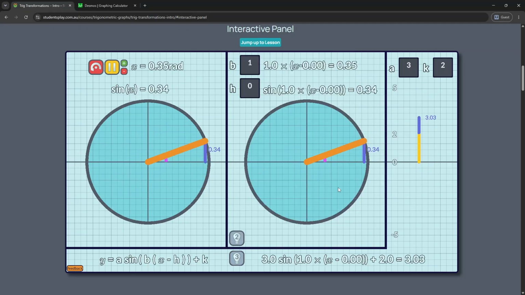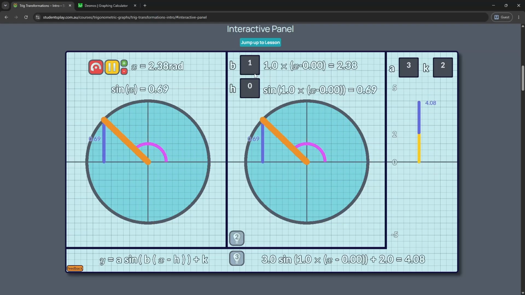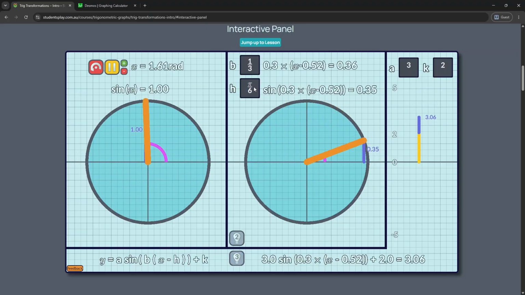That's pretty much it. And then we can look at combinations between them, but it's not so much a combination, it's more like we want to isolate them. So you want to think about what are the things that happen to the input angle? Am I doubling the input angle? Am I making it only a third of the input angle? And am I adding something to the input angle like pi on 6, or am I minusing something like pi on 6? Because the negatives will cancel. That's pretty much it.